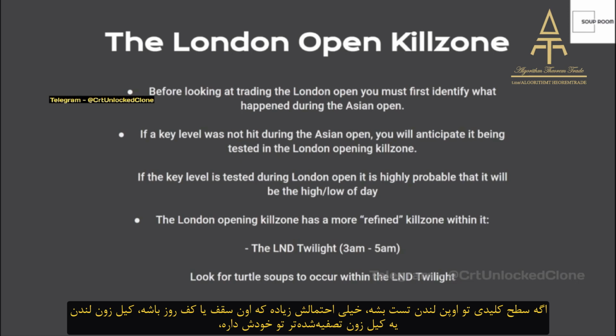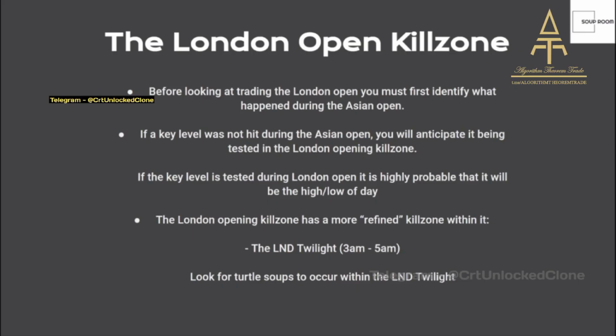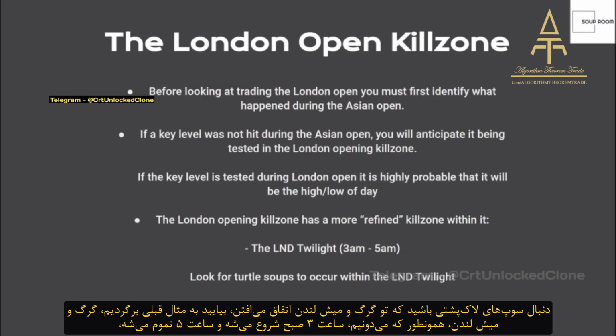The London opening kill zone has a more refined kill zone within it. This kill zone being the London twilight, 3 a.m. to 5 a.m. New York Standard Time. This is the last 2 hours of the London opening kill zone. Look for turtle soups to occur within the London twilight.